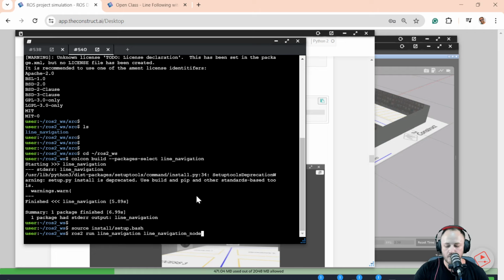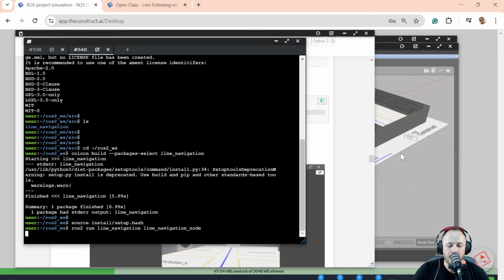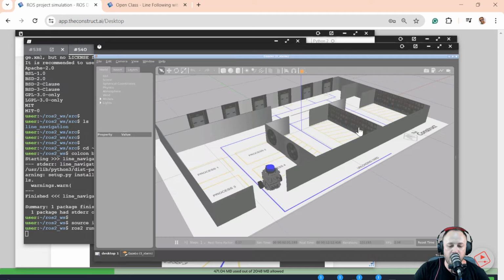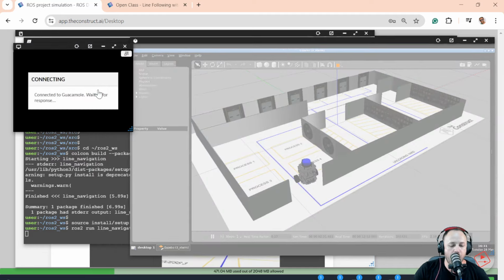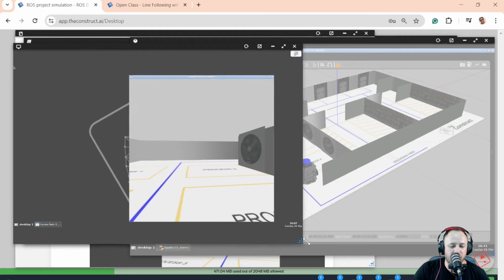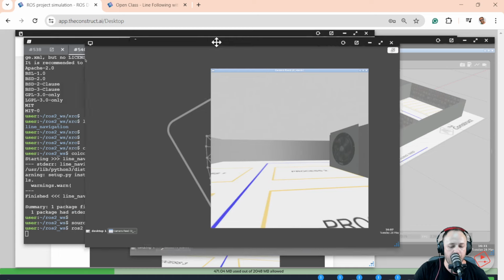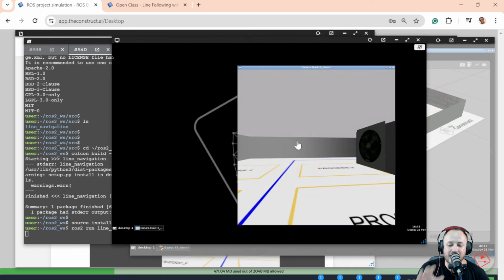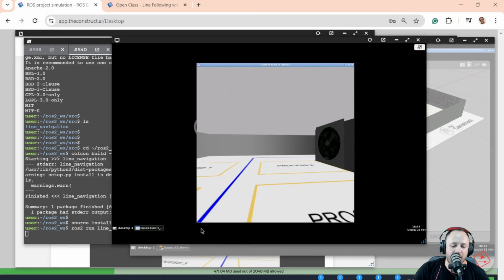Yeah? So let's execute our program, and basically what we should see here is a display with the images that the robot is capturing. There we go. Okay? So this is exactly what the camera of the robot is capturing right now. As you can see, we can perfectly see and visualize here the blue line in the floor, which is the one that we are going to be focusing on for today's class. Okay?